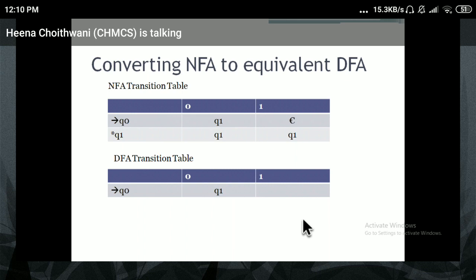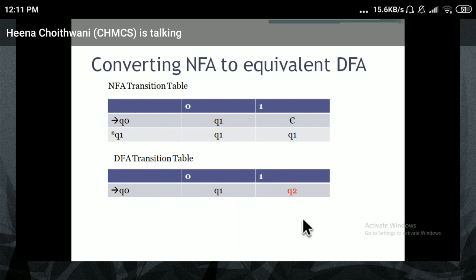So instead of epsilon, I'm going to create a new state. Q0 on 0 is moving to Q1, no problem. Q0 on 1 cannot move to null, right? So I'm creating a new state, say Q2, and we'll see what the transition for Q2 on 0 as well as 1 will be. Check here.